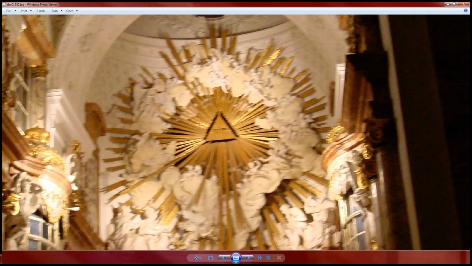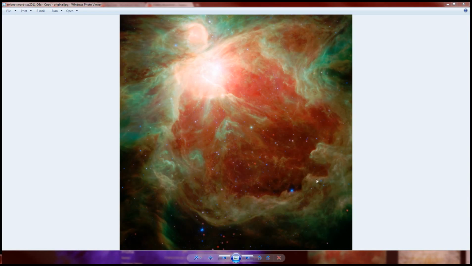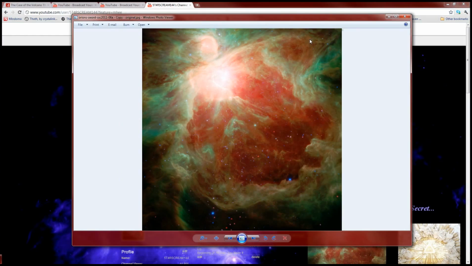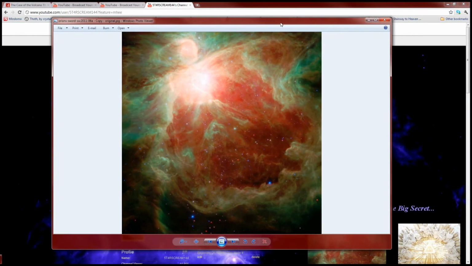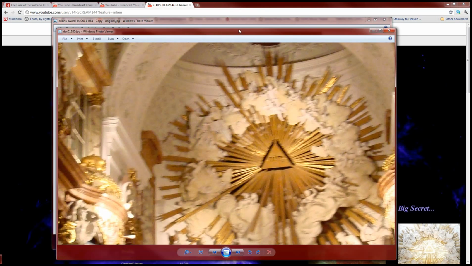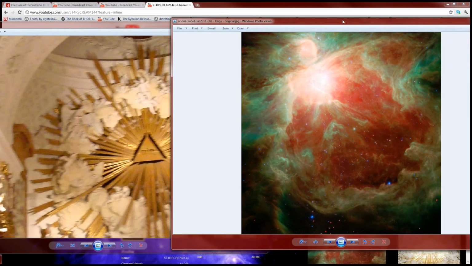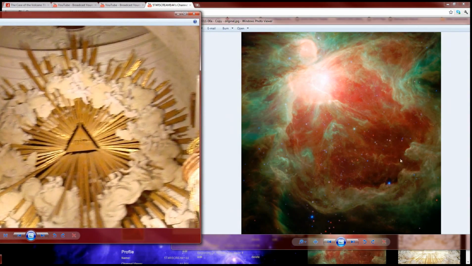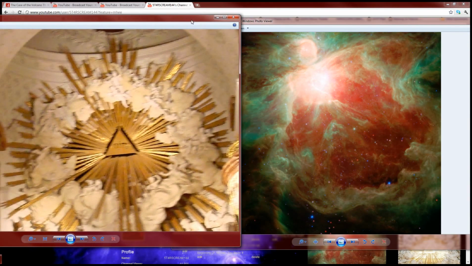Let me show you. Okay, those two figures that I showed you at the bottom, they are right here. They completely match what I just showed you. Let's take a look at it. Okay, these two guys are the same as these two guys. This guy with his arm reaching out is the same as this guy with his arm reaching out. These clouds and this guy right here with the pole on his side is the same as this right here with this pole going down the side. These clouds exactly match what they have in this church.